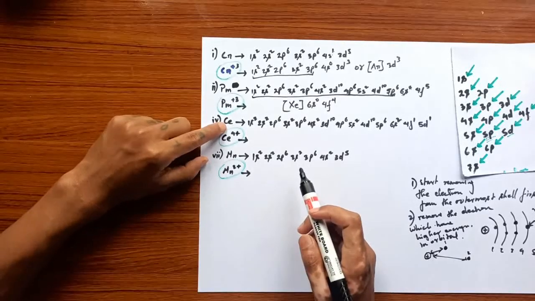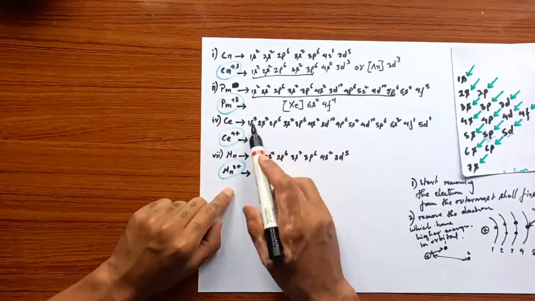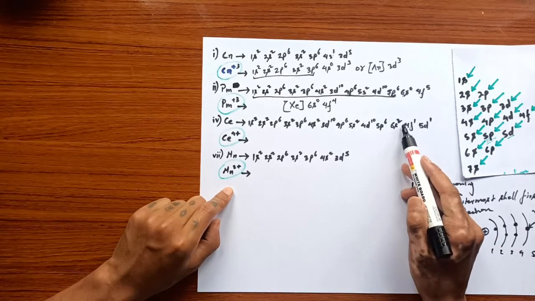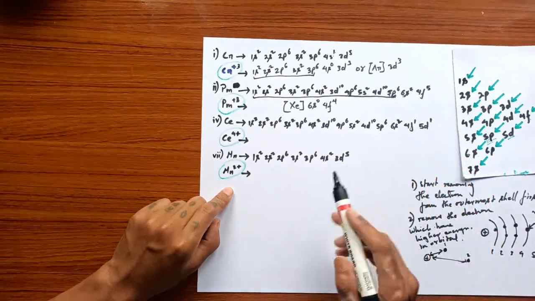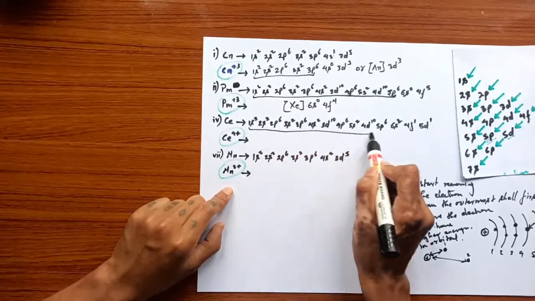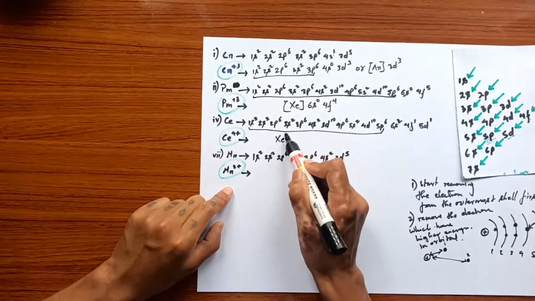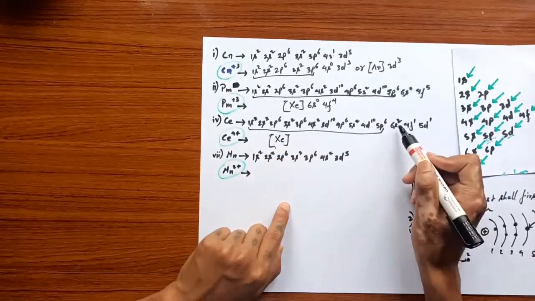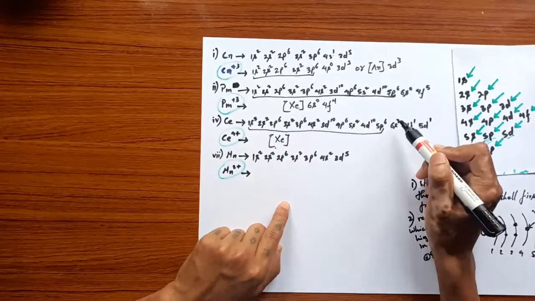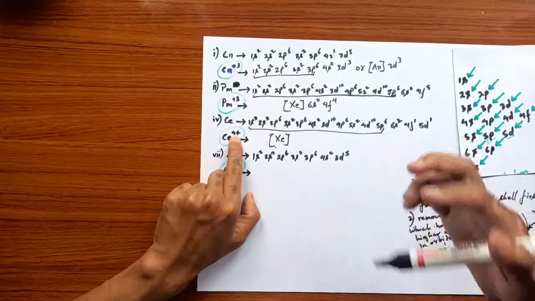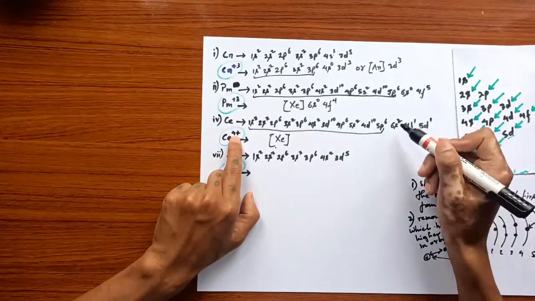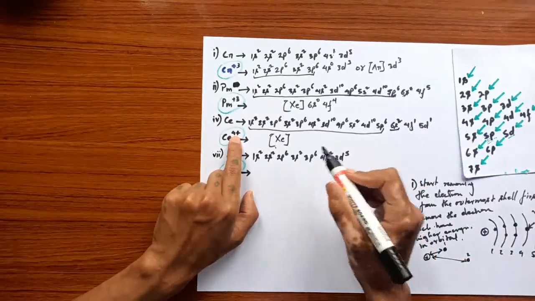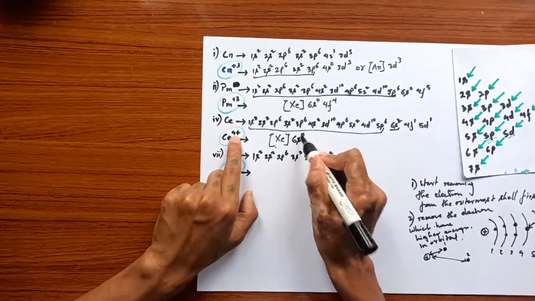So let's take a look at cerium here. So we have this long electronic configuration here. In the end we have the 6s2, 4f and 5d1. So from here to here it's up to xenon, that is 54 in atomic number. So I'm just going to shorten it. So we start removing the electrons. Alright, so 4+ means we have to remove 4 electrons. So we remove 2 electrons from this 6s orbital, which is the outermost, which makes sense. So it will become 6s0.